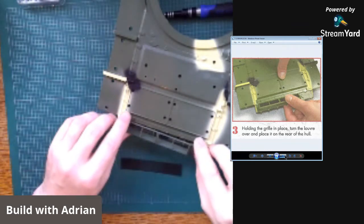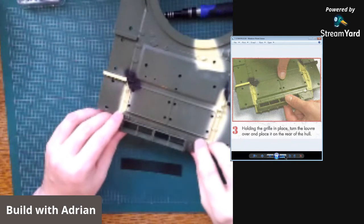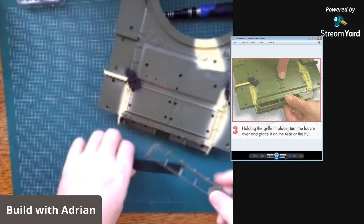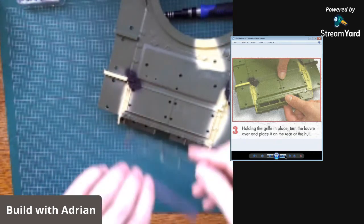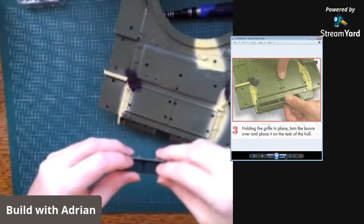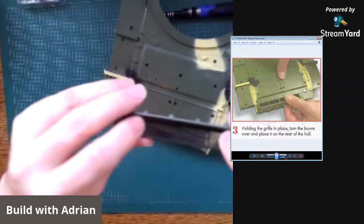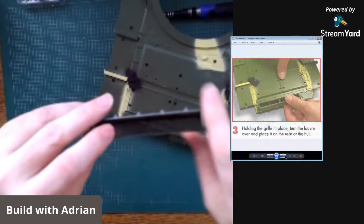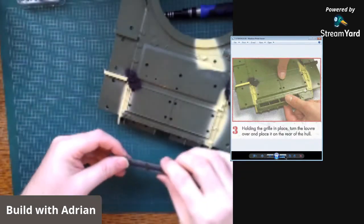Yeah, I see what you mean about it being tricky. Right, okay, that actually physically goes in like so. I wasn't sure exactly how it went in. So that actually fits in like so. Yeah. The image here looked like it had it flat there. Yeah, it did, yeah.